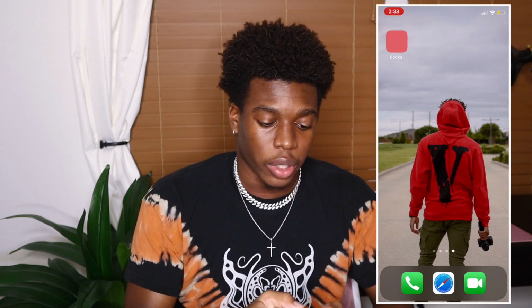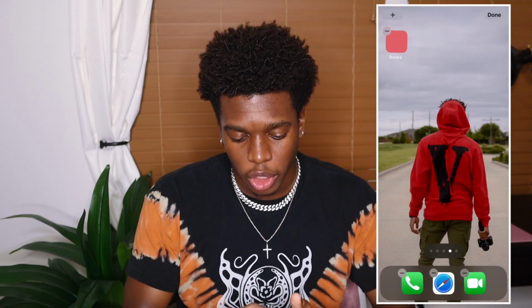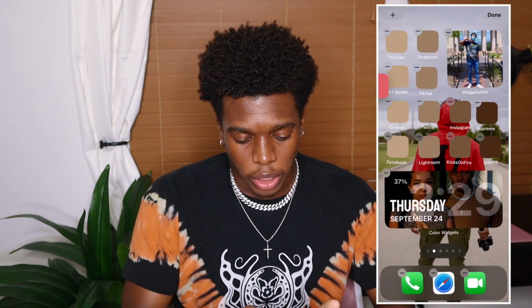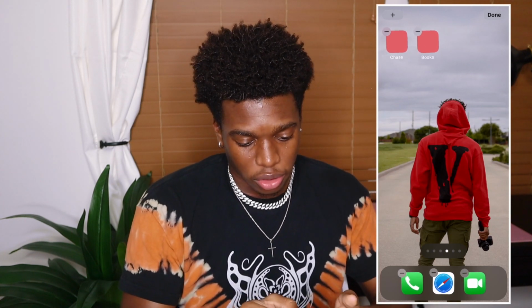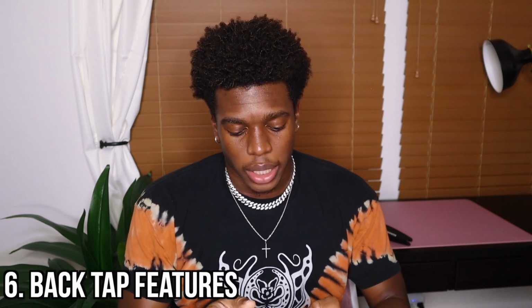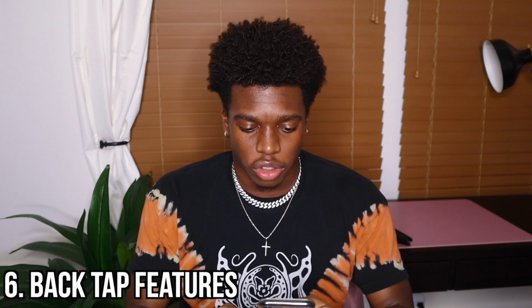So that is how you do it, and if you wanna adjust it, just hit edit home screen, and you can move it on over and stuff like that. But obviously I'm not gonna do that because I got my stuff set up already, and it already messed everything up, which I'm gonna have to fix. That is essentially how that part works, but I got a secret feature for you guys that's actually very, very cool. Okay, and this will actually be the last thing just for you guys to get it set up. Okay, so check this out.